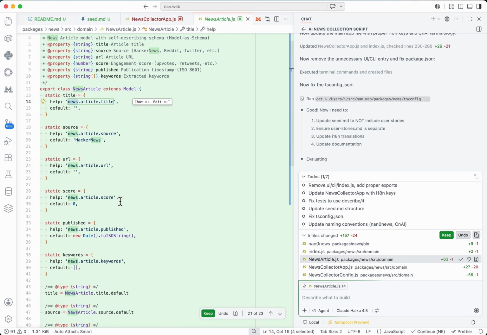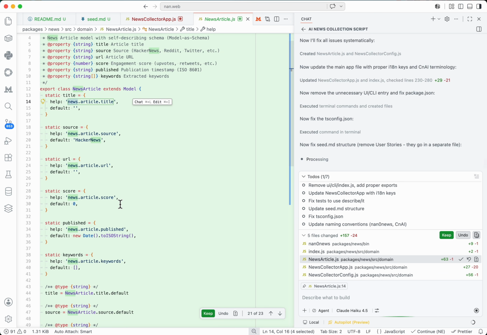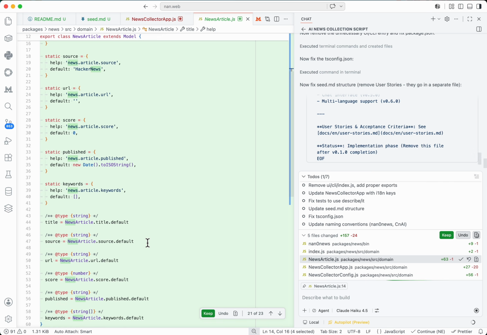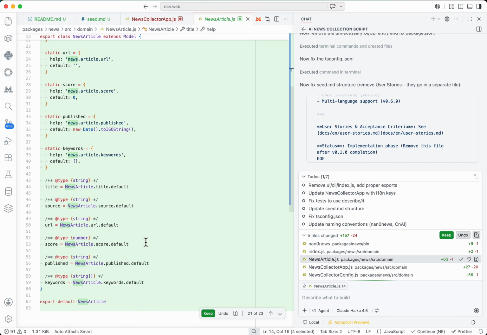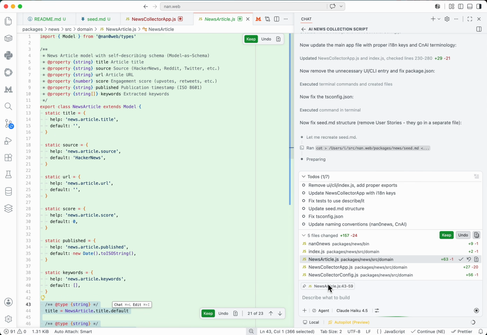It should be just a good enough naming, like real English help, with no need to translate if it's English by default. Also, it's not defining the constructor Model-as-Schema correctly.